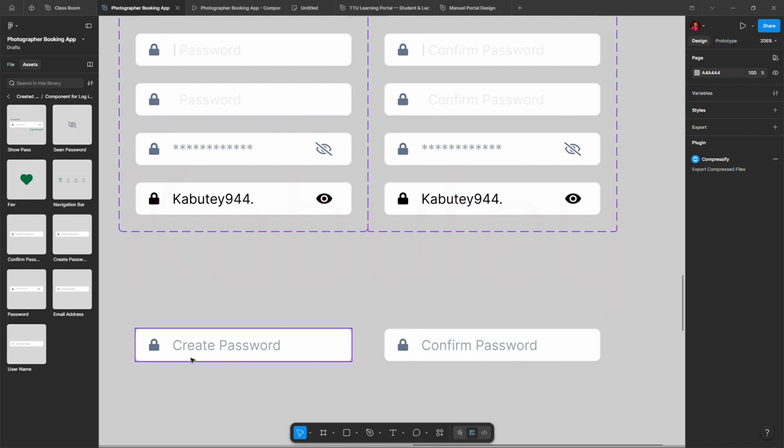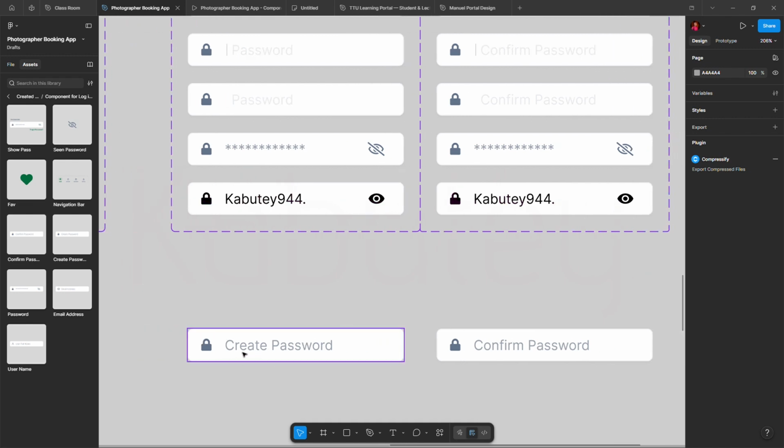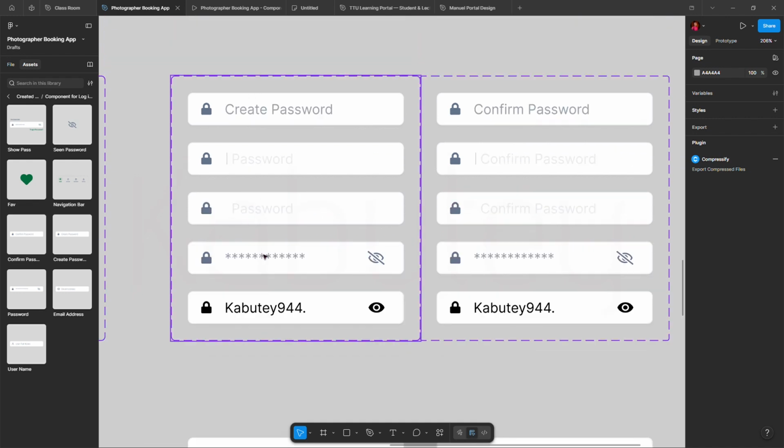As I was saying, let's continue. This is create password and this is confirm password, and this is the procedure in doing that.